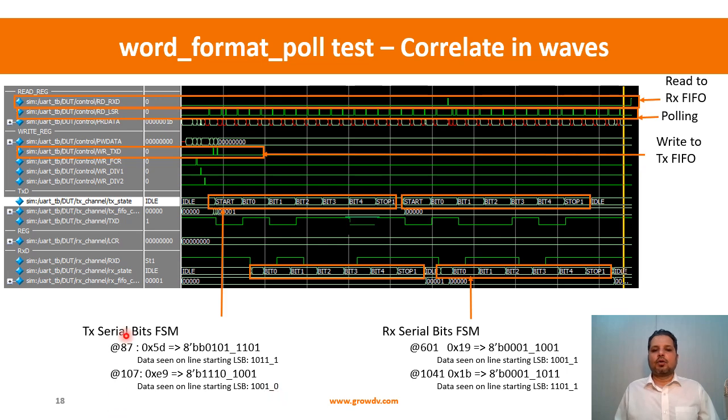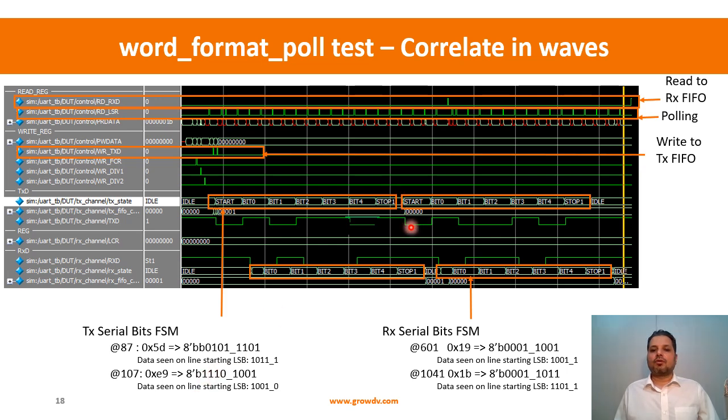Okay, and we had noted that at timestamp 87 we had written 5D. Since I cannot show you the actual value, I am just showing you that 5D is what we had written, and that means this particular value. And on the line we should be able to see 10111, like 10 followed by 111. If you look at it over here, on the start the line has gone low, and when bit 0 is 1 corresponding to this, it has gone to 0, and then we have 3 ones, right? And then we have the stop bit, which is also 1. So bit 2 is 1, bit 3 is 1, bit 4 is 1, and then the stop is 1, right? And the same thing, it has transmitted the next character.